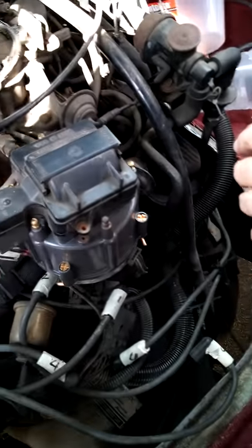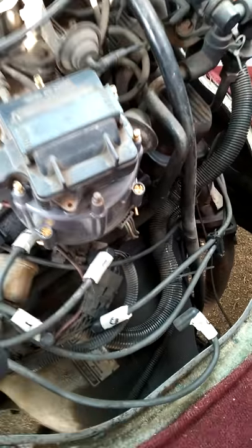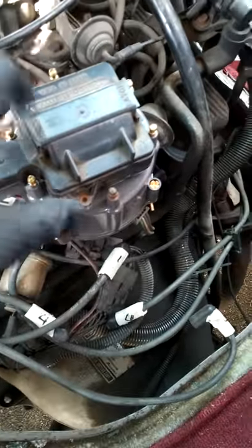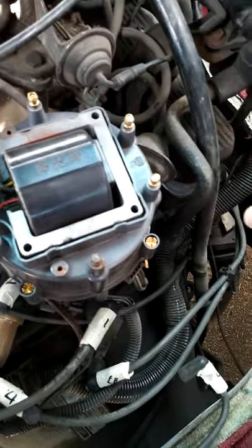Yeah, dead. Alright, so we need to replace the cap, and we're going to do the rotor as well. The post is pretty rough looking. But anyways, you unbolt this. This comes up. You need to save that. Then you also take all the bolts off here, because you're going to have to retain this.